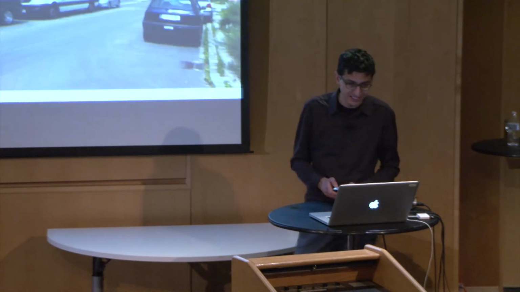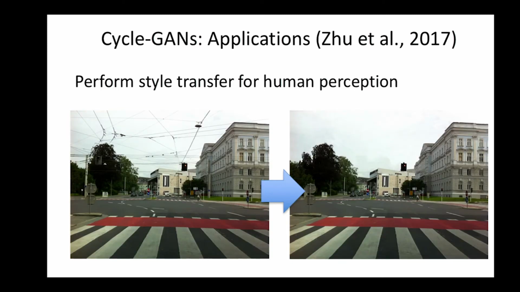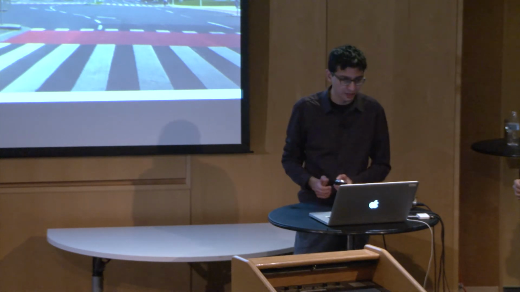So you can do things like image editing. If I know how people perceive different things, maybe I can add objects like trash here, or I can add, for example, these electric wires, and that would change your response to the scene. You can learn these kinds of associations between objects in the scene and perceptual response by using the training set that I've generated. Great.